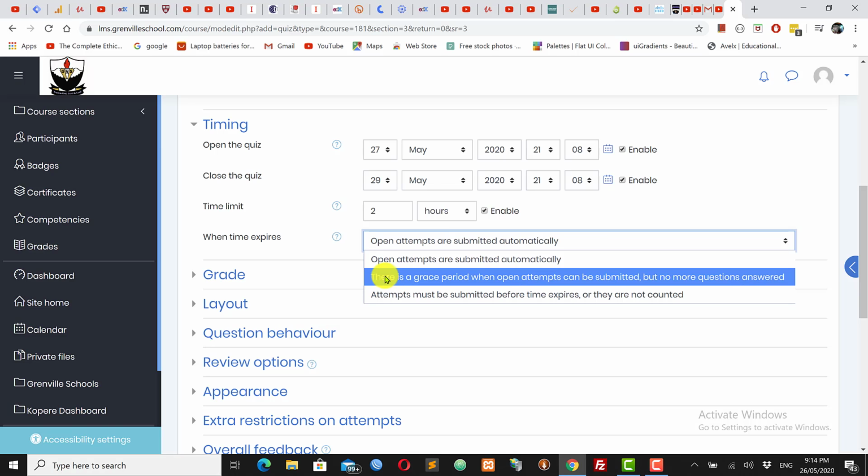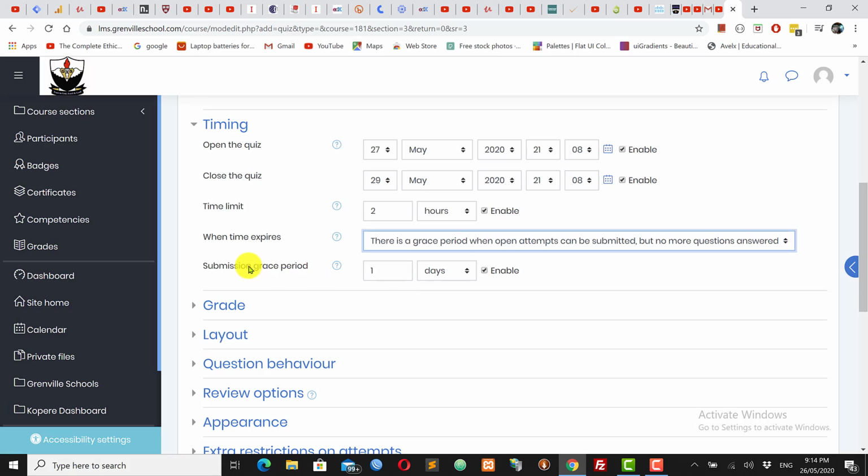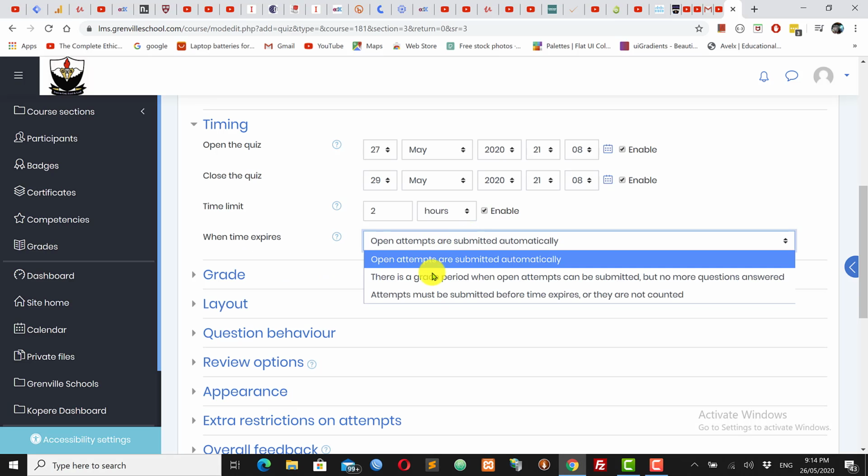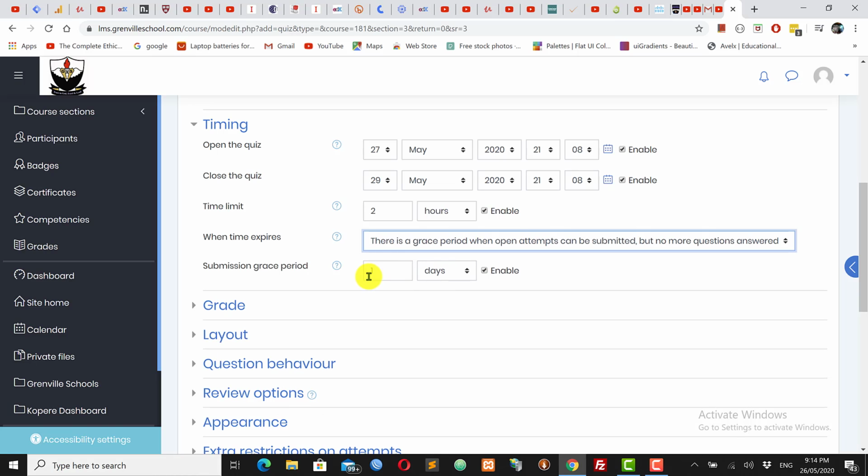So if a student has an open question out of maybe 30 questions, and he or she is on question 25, don't forget he or she has opened from 1 to 25, but has not opened from 26 to 30. Okay, so when your time expires, now if you use this option, you can say I'm having this grace period because I chose the second option. The computer will ask you how much grace you want to give this person.